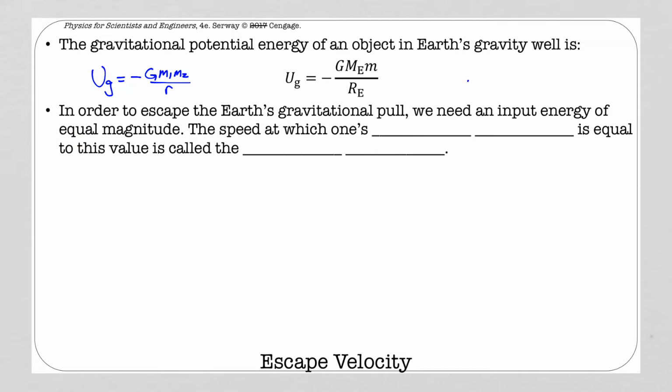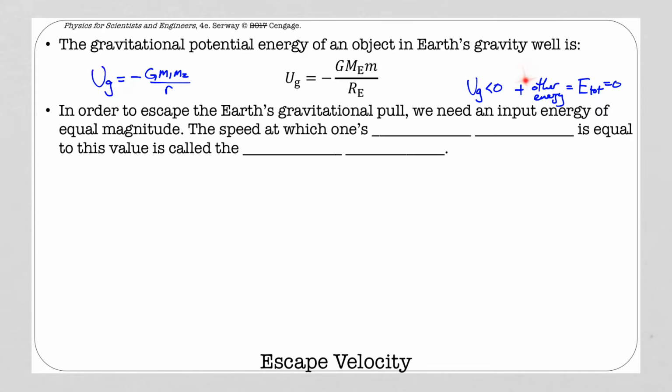Basically, the gravitational potential energy is already negative. We would have to add some other energy so that our total energy would be zero, right? We have a negative quantity here because this is a bound state. If we could get the total energy back to zero, then that would mean there would be zero interaction, zero connection between us and the Earth, and we'd be free to move however we wanted to without being pulled back into orbit of the Earth or pulled back down to the Earth's surface.